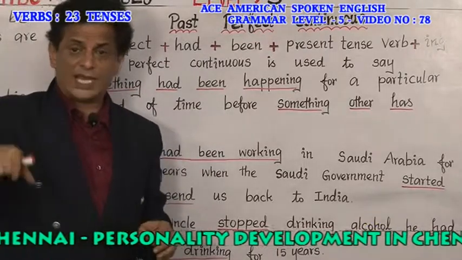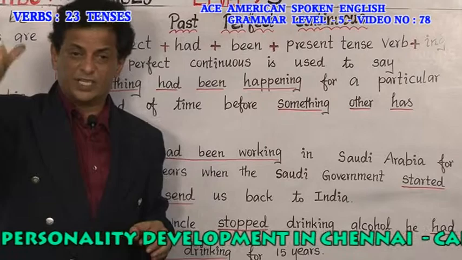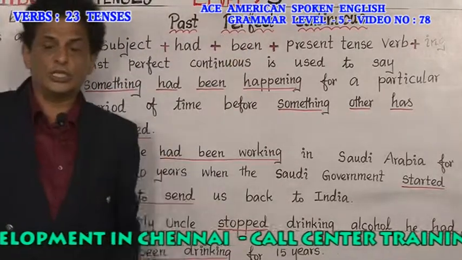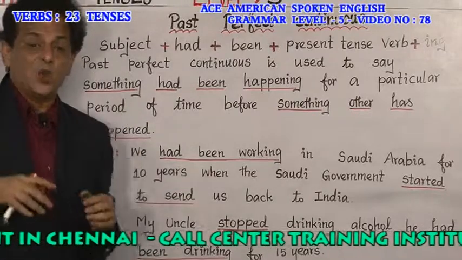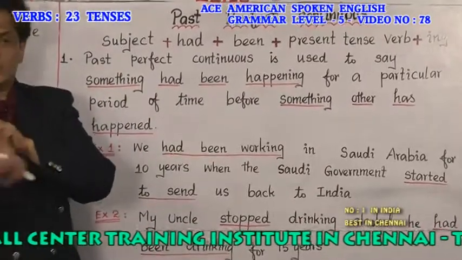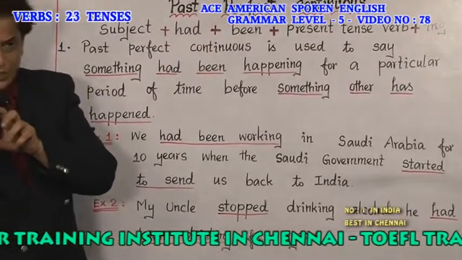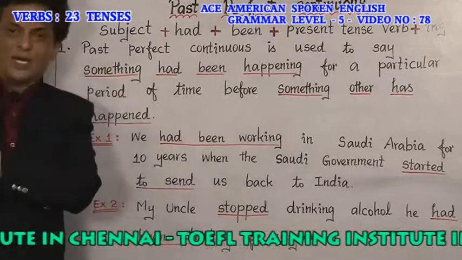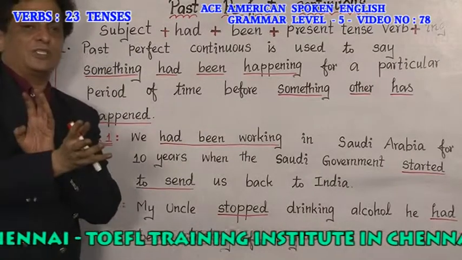That period of time is the past time word, right? Able to understand? So, past perfect continuous. Simply to say, one action happened. Before that action, continuously, in the ing format, one action had been going on, but not now. That is over, but it had been continuously going on.